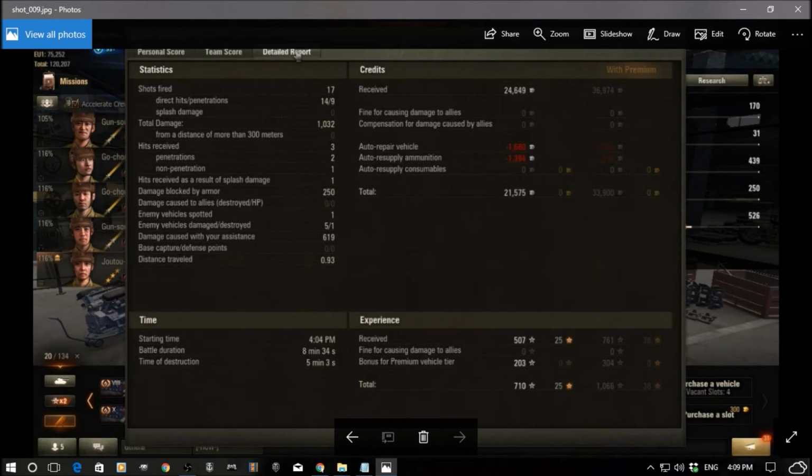17 shots fired, 14 hits, 9 penetrations for a damage count of just over 1000. We managed to get really lucky and bounce 1 shot at an auto bounce angle. 3 hits received, 2 penetrated, 1 did not, and we died. 1 enemy vehicle spotted, 5 damaged, 1 destroyed, 619 assistance damage from tracking, can't remember who it was, but, oh, the A43 I think. And a 21,500 credit profit even with a standard account.